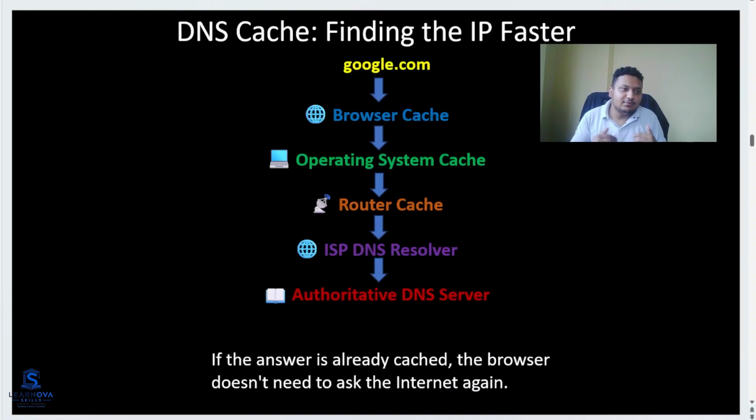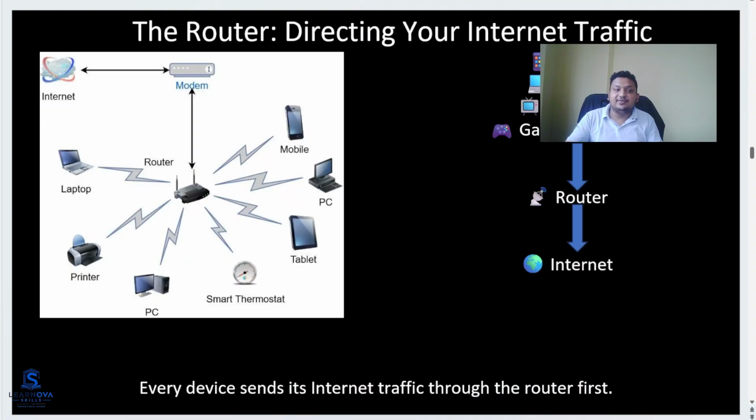So that's it. And there's another optimization that makes DNS look faster: DNS caching. Your browser doesn't necessarily need to access a DNS server from scratch every time. DNS information can be cached at different levels. We can have browser caching, operating system caching, router caching, DNS resolver caching, and eventually the authoritative DNS server. So if the answer is already cached, the system may be able to use that answer immediately. This saves time and reduces unnecessary DNS queries. So caching is one of the most important reasons repeated connections can be faster.